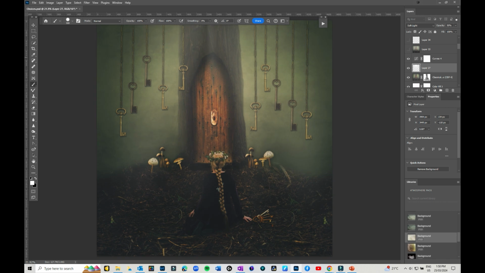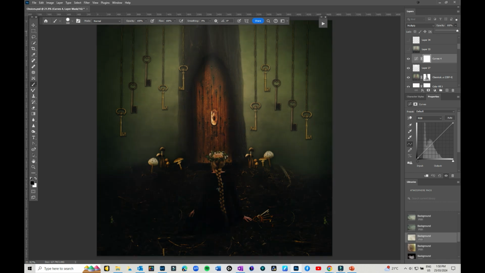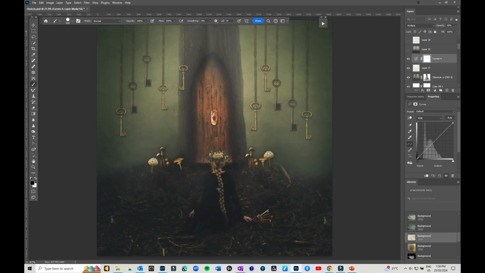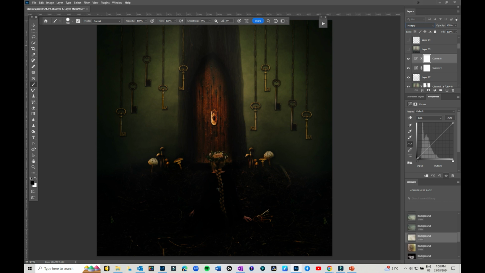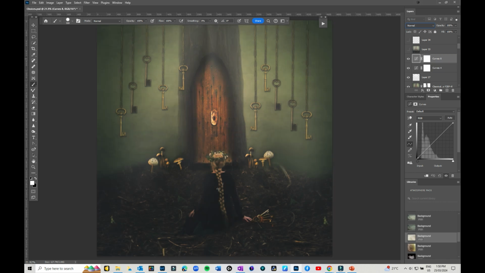Something else that I really like to do is adding a curves layer, but setting it to multiply. Sometimes you're lightening, sometimes you're darkening. I really like doing a multiply. If I did it at 100%, it's too dark. But keeping it at 40%, that just adds a little bit of depth and contrast back into my image. I could have done a contrast layer, but I just like doing a curves layer, setting it to multiply. You don't even have to do anything to it. Just drop the opacity and it works a treat. So let me just get rid of that one.